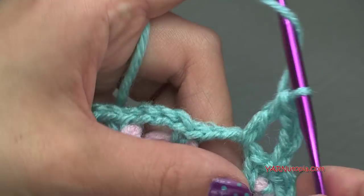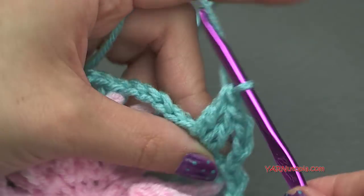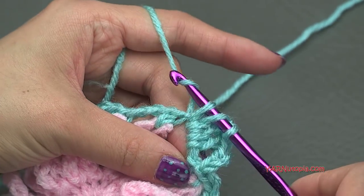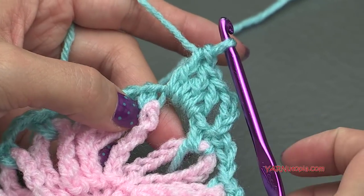So that was 1, yarn over, go in, yarn over, pull through, yarn over, pull through 2, yarn over, pull through 2. And again, yarn over, go back into that space, yarn over, pull through, yarn over, pull through 2 loops, and yarn over and pull through 2 loops. So there's 3 double crochets in that chain 3 space.